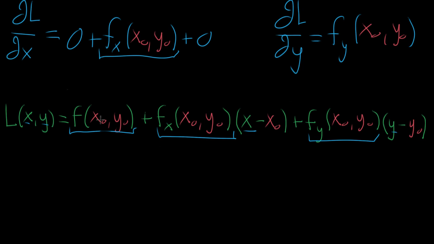So what we're going to do is extend this, and I'm going to change its name because I don't want it to be a linear function anymore. What I want is for this to be a quadratic function. So instead I'm going to call it q of x y. And now we're going to add some terms, and what I could do is add a constant times x squared, since that's something we're allowed, plus some kind of constant times x y, and then another constant times y squared.